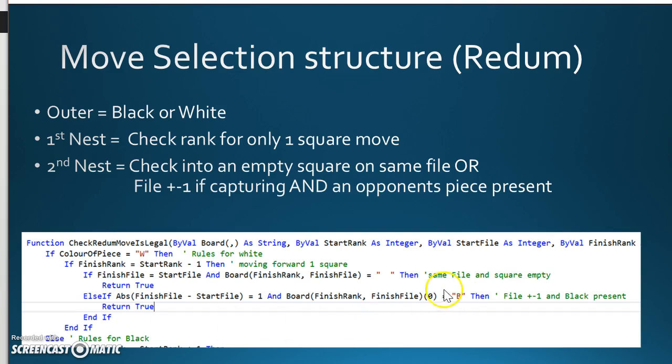If you're not quite sure about what this little suffix 0 is, you need to make sure you understand how strings behave like an array of characters. If you don't know what the abs function does, you need to make sure you do, and just look that up in your language. Obviously I'm using VB here, but hopefully if you've got this up, you could translate this into Pascal or Python or C# fairly simply. The structure is pretty clear.